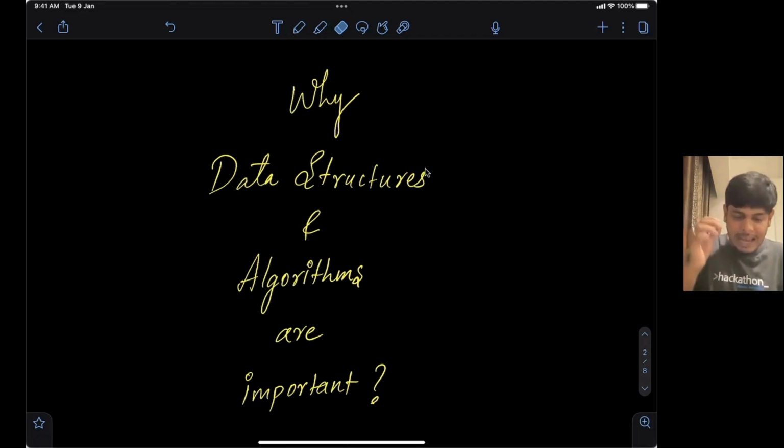And now I just have a list of points, right? I have just a list of things that I want to show you where DSA is actually used straightforward, right? So just to break this myth, because maybe some people have a doubt that DSA is not important, you should not learn DSA and all those things. So I just want to break this myth by showing you some real world examples where DSA is used, right? Now DSA is important for those who want to go into software development or software engineering.